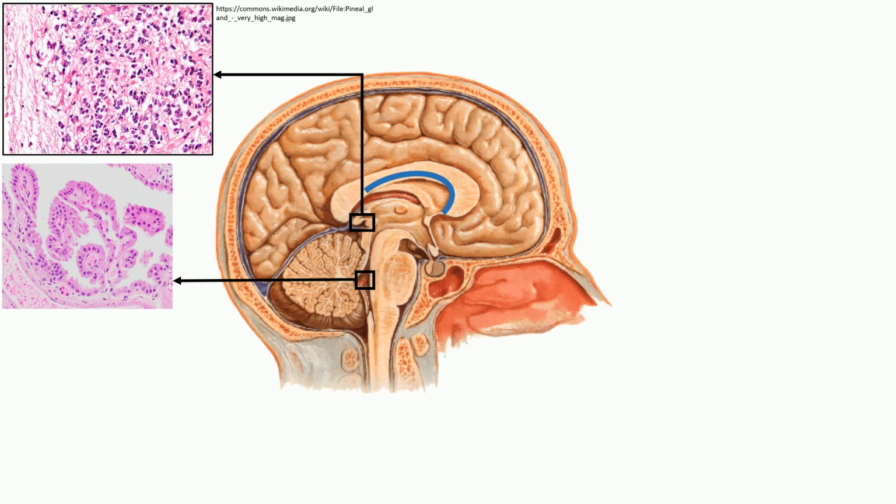It has somewhat of a nested appearance. It can also have these granule cells or these granules in them, which are the melatonin. Remember that the pineal gland produces melatonin. It's involved in circadian rhythms. It can have somewhat of a nested or monomorphic appearance that to the untrained eye can look very much like tumor.